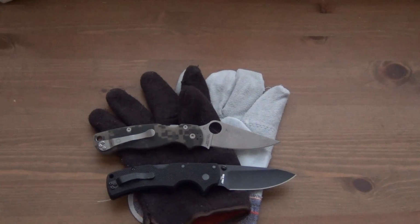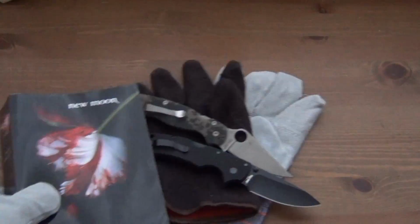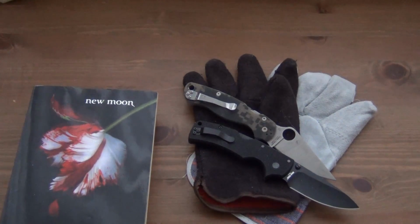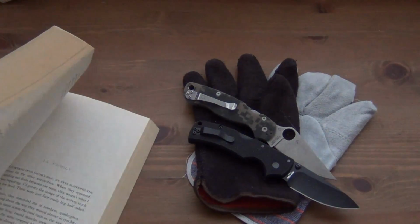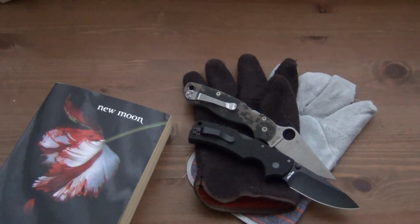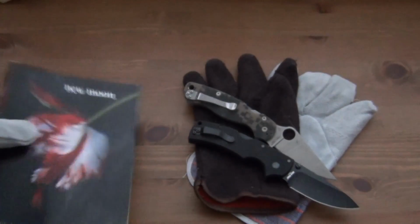But I had the idea for a semi-objective test the other day when I was doing laundry down in my building. There's a library of books down there that nobody wants, sort of orphan books, such as New Moon, Twilight Part, whatever. I'm sure the world is not going to miss this book. Anyways, I gave it a try on another book, and as I stabbed it, I was able to count the pages and see how far into the book it penetrated. I think that's a fairly objective way to measure it.